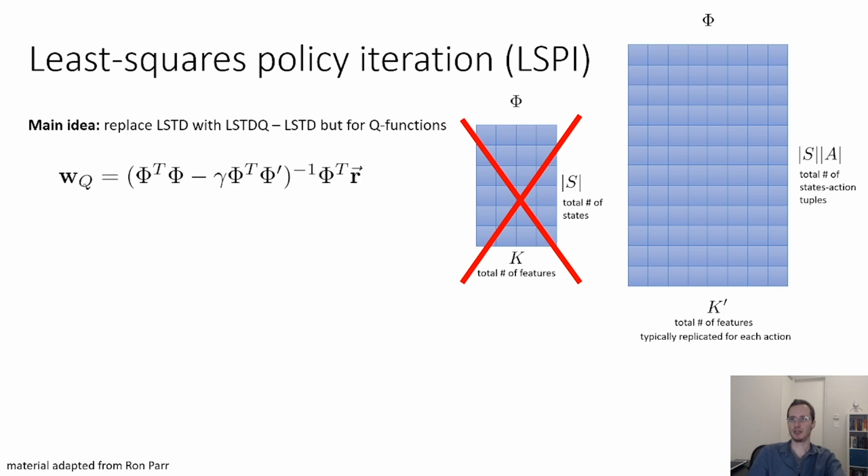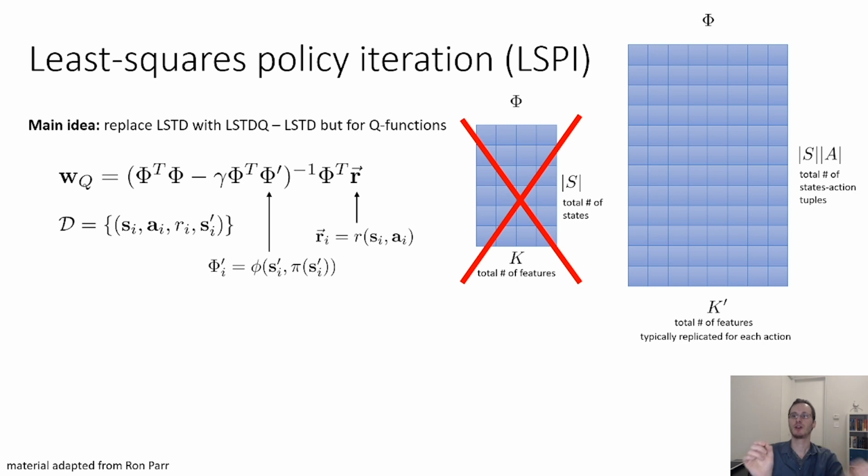All right. It turns out that in that case, WQ can be written out exactly the same way as before, except that now phi is a state action feature matrix. But everything else stays exactly the same. Now we don't need the data set to come from any particular policy. We're evaluating a Q function. The only change is that when we calculate phi prime, we take the state that's actually in the data set, but the action from our latest policy. So we change how we calculate phi prime because we need to get the action from our latest policy, but everything else stays the same, and we get a Q function.